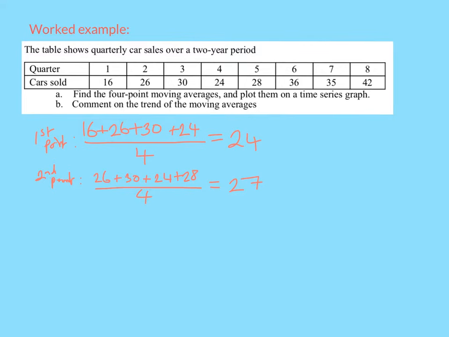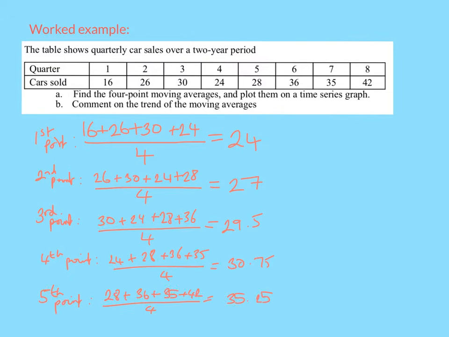For the second point, you notice that I've taken these 4 points here, and so for the next one I'm going to start here and go 1, 2, 3, 4 and take those 4. And for the next one I'm going to start at the 4th number, 1, 2, 3, 4, and likewise for the 5th number, start at the 5th number. Now at this point something slightly different is going to happen, because if I did the 6th point, I'd have 6, 7, 8, I'd only actually have 3 points, and I've got to do a 4-point moving average, so I now stop because I don't have any more. So these are all my moving averages. As soon as you don't have enough points you stop, and that's enough moving averages.